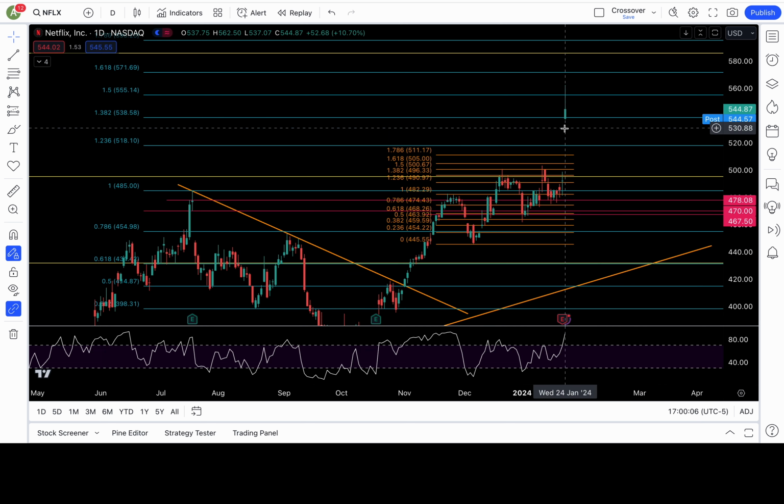It's looking bullish, gapped up, and it cleared this 538.5 level. That's a fib extension level and continue to go higher. It did manage to close at 544.8. So with that being said, because that was the last critical level that cleared, that will be the critical level to watch on whether to be bullish or bearish.